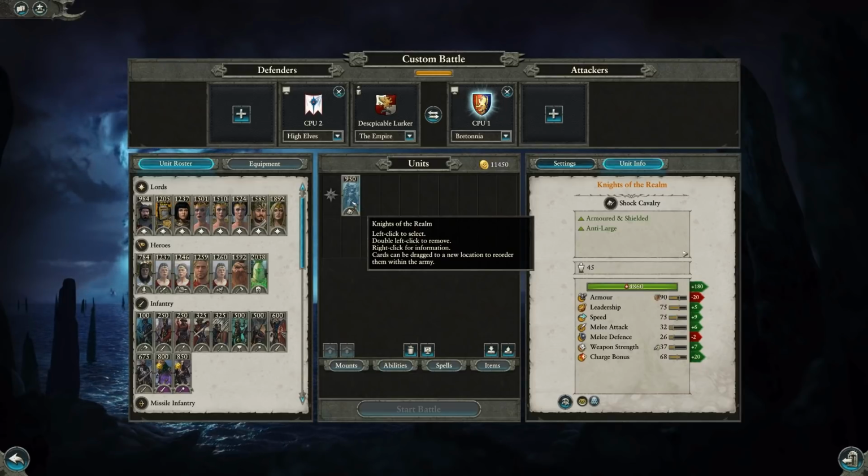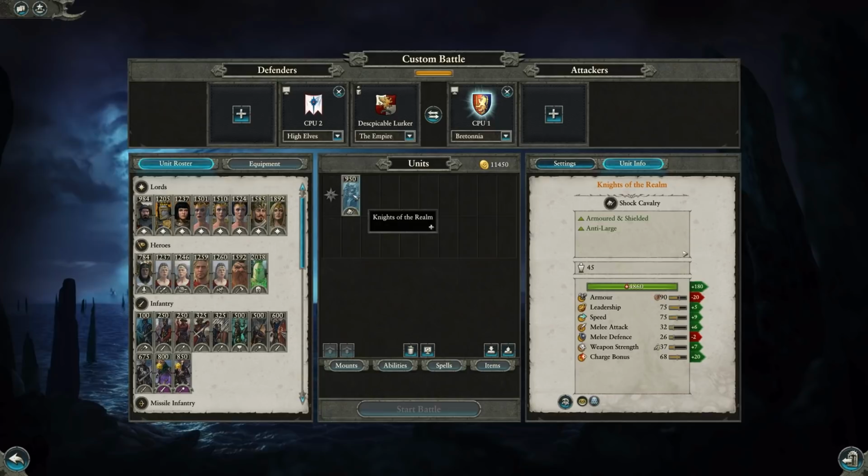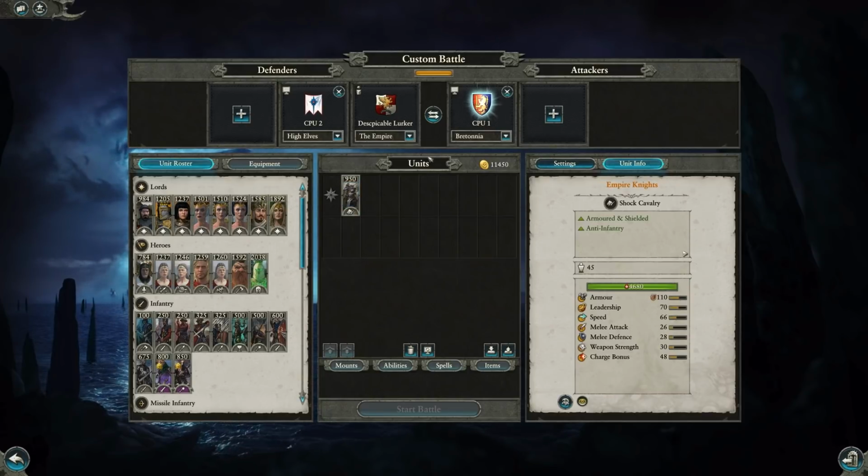So Knights of the Realm just have a much higher damage output, and the higher speed means they can cycle charge and get away from certain units where the Empire Knights may struggle, especially in matchups where there's a lot of poison to be had, like, say, Greenskins or Lizardmen. So yeah, I would say Knights of the Realm, pretty clear advantage in that way. Again, Empire Knights are a little bit cheaper and tankier, so they're more of a blocking detachment than true shock cavalry. Knights of the Realm are shock cavalry in the truest sense.